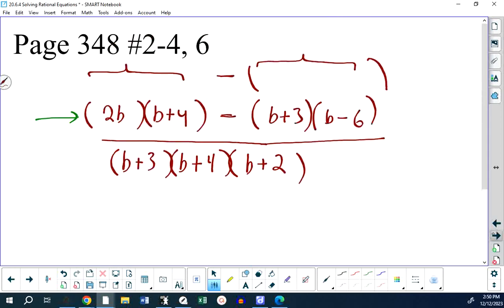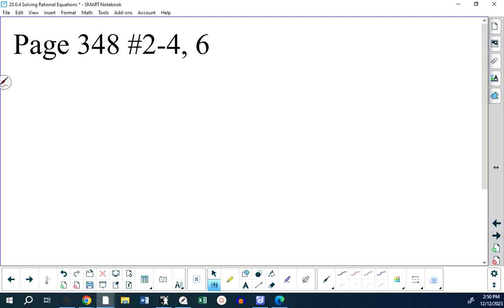That's it. Tomorrow what we're going to be doing is word problems. I know you're all very excited to hear that. We're going to be solving problems that when you set up the equation to solve it, it turns out not to be a radical equation, not to be a quadratic equation, not to be an absolute value equation, but to be a rational equation. Okay?